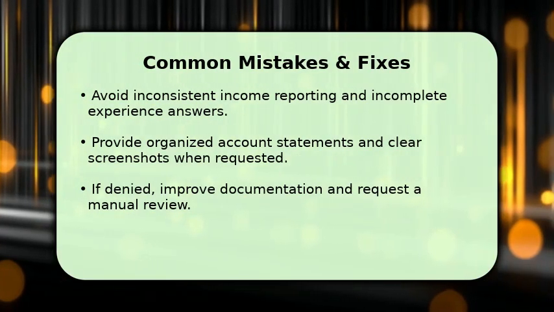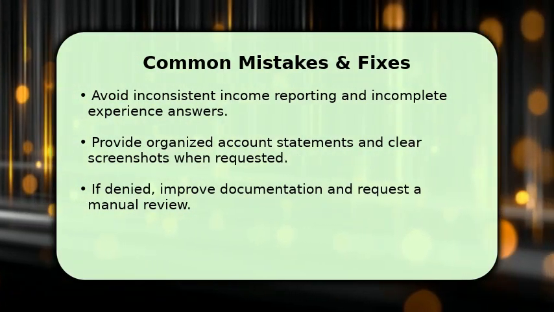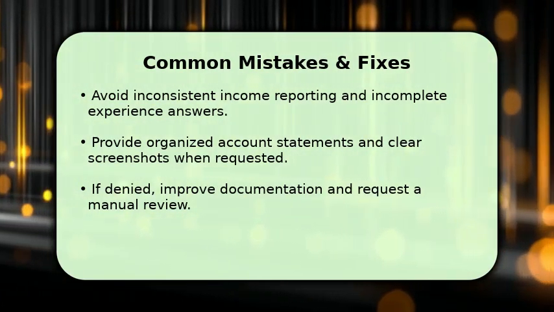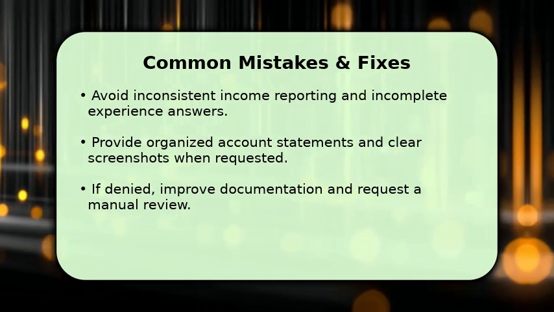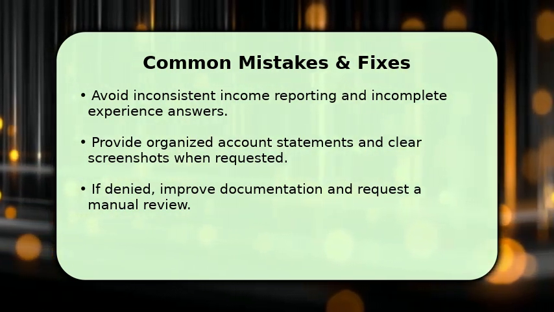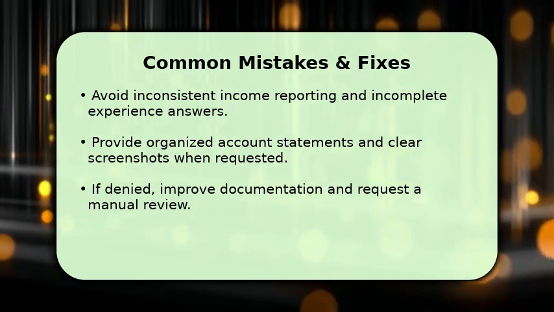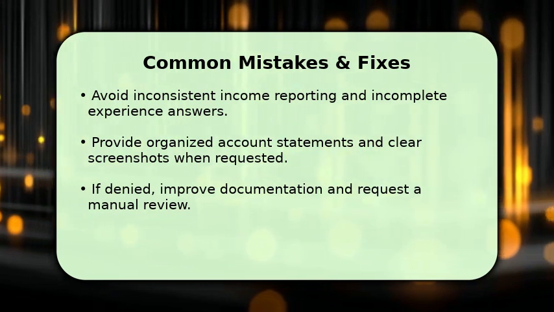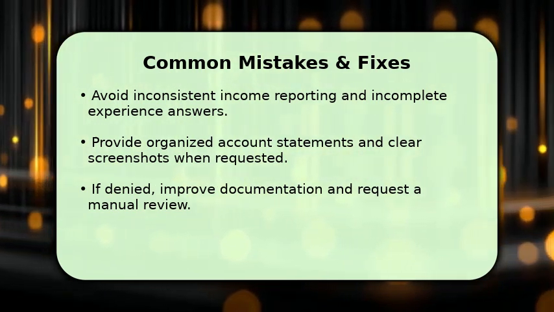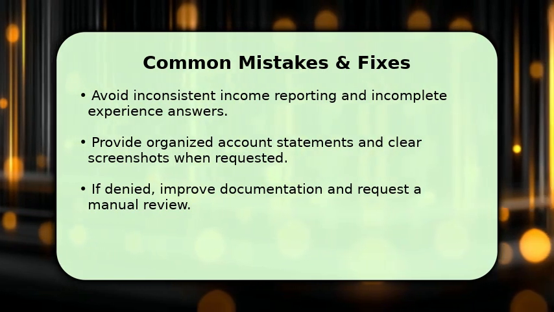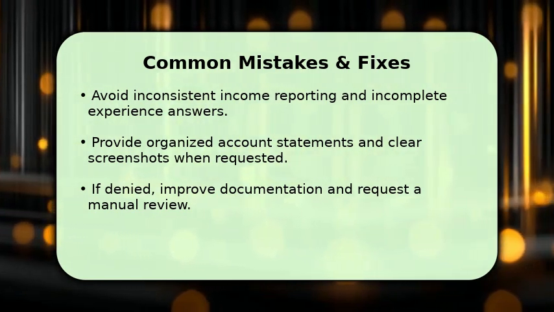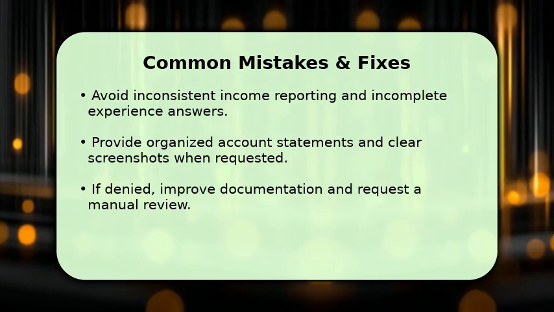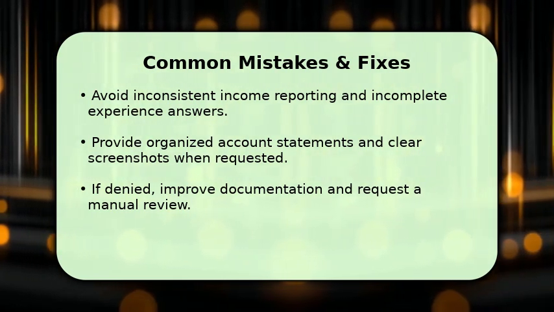Avoid typical mistakes like inconsistent income, vague experience answers, and insufficient funding that trigger denials. Keep concise, honest descriptions of your options history and emphasize education or certifications you have completed. Organize statements and screenshots for quick submission, and if denied, calmly gather stronger documentation, explain changes in an appeal, and request a manual review to increase approval chances.